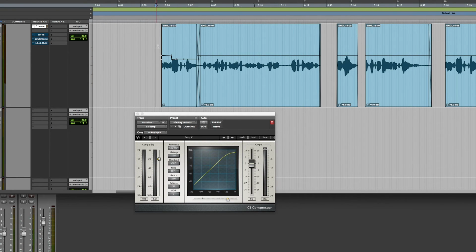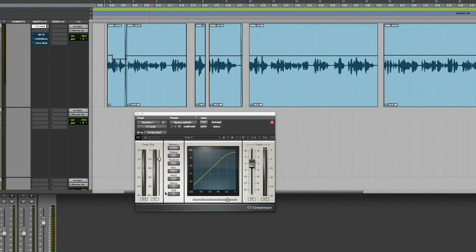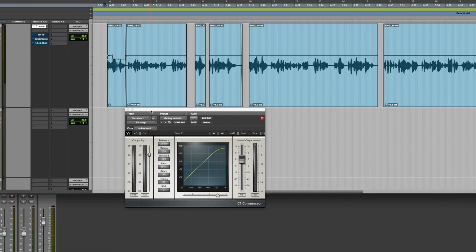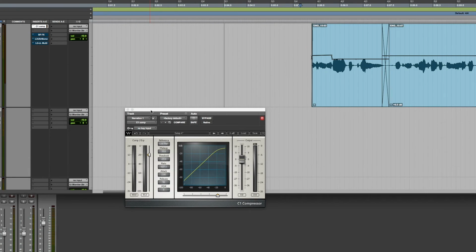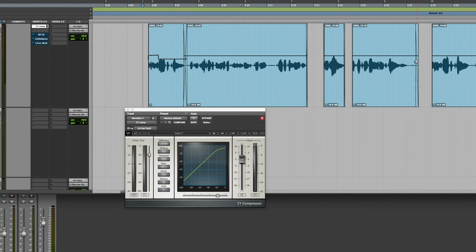So now let's look at some of our other functions here in our compressor. We've got attack and release. Essentially what you're doing with your attack and release is setting how quickly this attenuation is happening. How quickly does this compression engage? So if we're trying to control peaks, which is what we're doing right now with our narration, we're lowering, controlling these peaks that we see while bringing up the average volume of the overall signal using makeup gain.